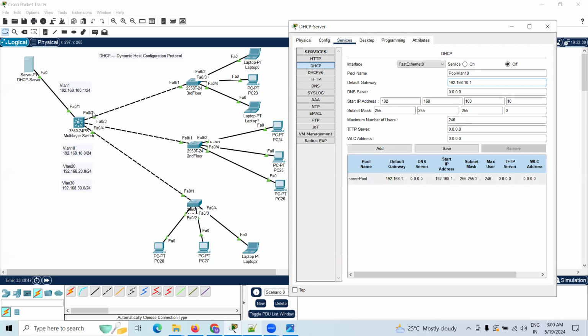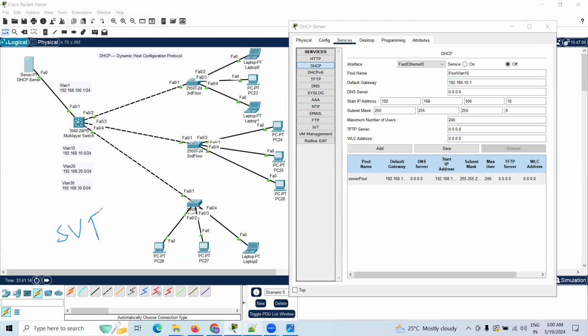You can assume it is the virtual SVI interface we learned. It is not a physical interface configuration; we are creating an SVI, switch virtual interface, configuration here.